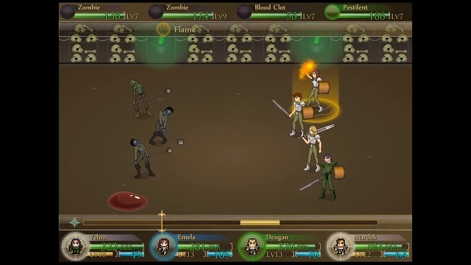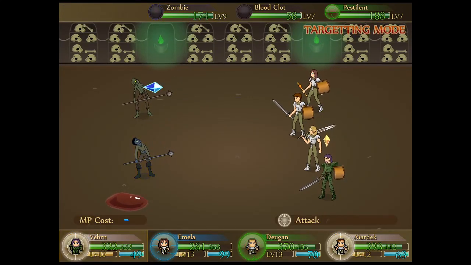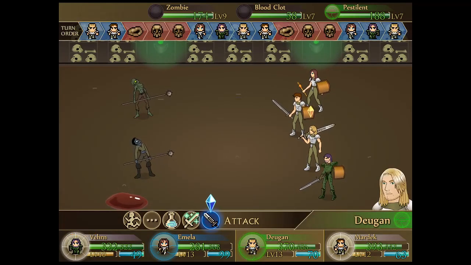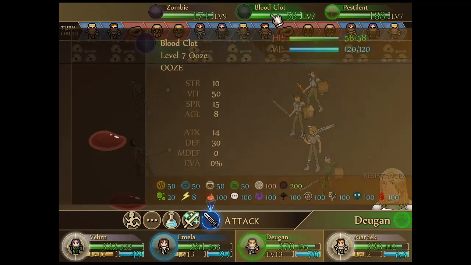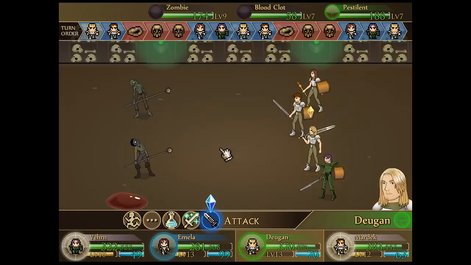And as for all these guys, again, we probably ought to pay a little bit closer attention to who we take out with each person. I think blood clots are difficult because, ooh, uh-oh, they have the high defense, and that does mean that if we miss the reaction on Vern, it's actually 30 defense, not 25. If we miss the reaction on Vern, then he does deal 0 damage, so that was a bad play to miss that for sure. Otherwise, we would have been fine.